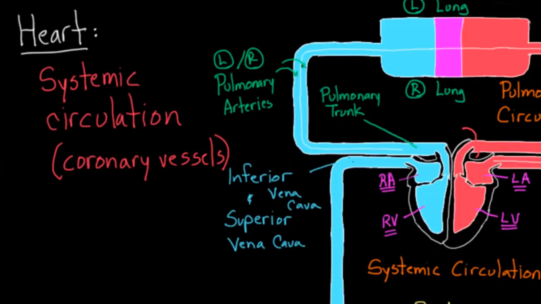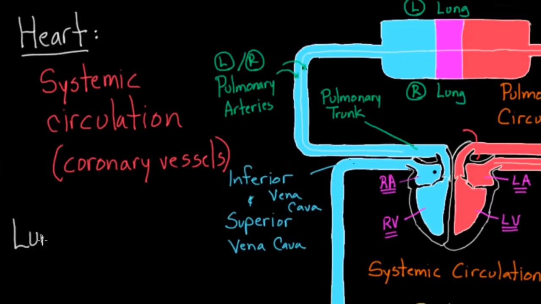And the veins actually drain directly into the right atrium. So there's actually a little spot right there that they drain into. So the blood from the arterial side is coming from the aorta, and on the venous side, it's actually not even dumping into the inferior or superior vena cava. Kind of a little known fact, it's going directly into the right atrium.